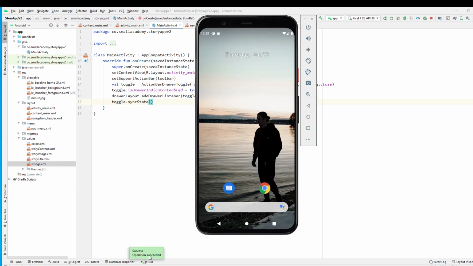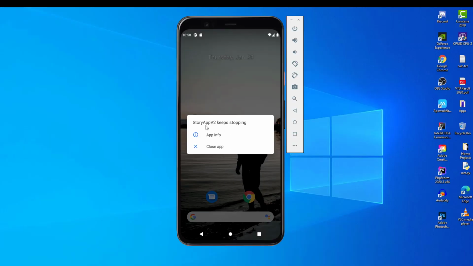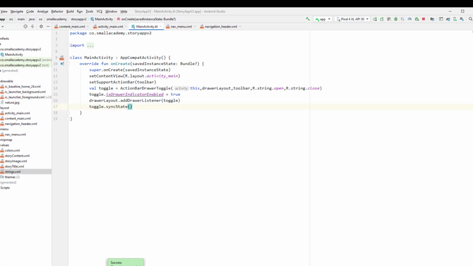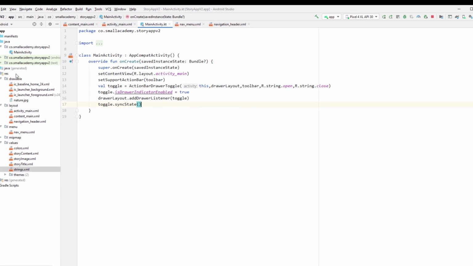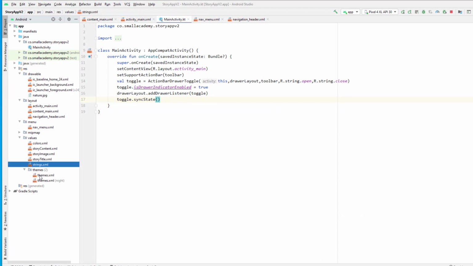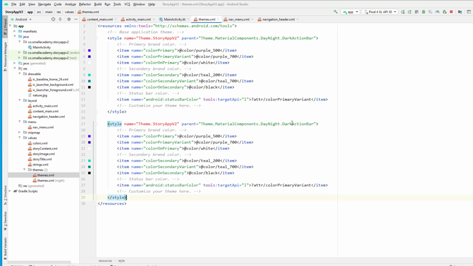Okay, the app has stopped. That is because, let me show you, we already have the action bar supplied, so we need to create a no action bar theme. So I'm going to go here, copy this style in our themes.xml file, and here I'm going to add no action bar.